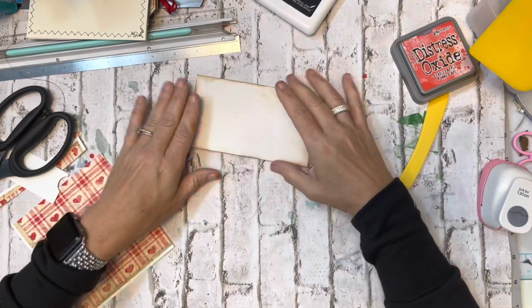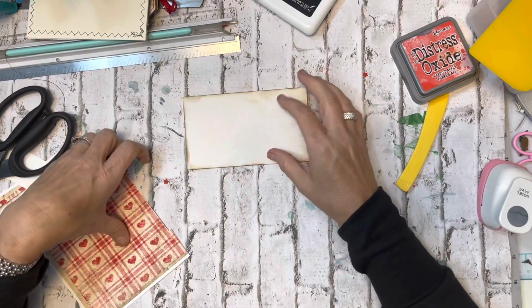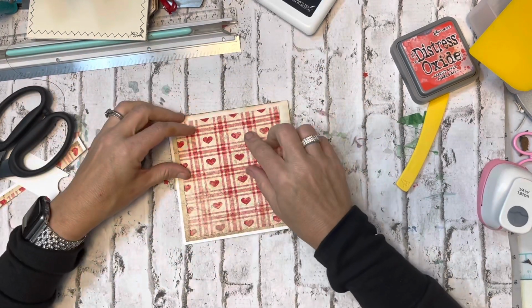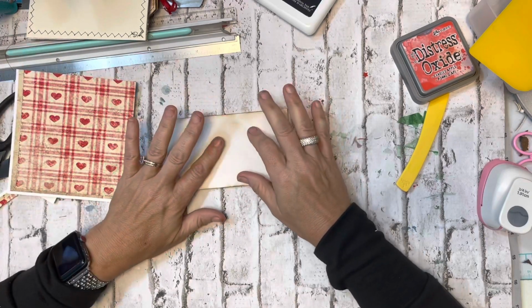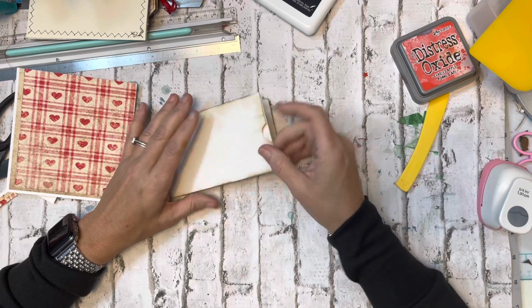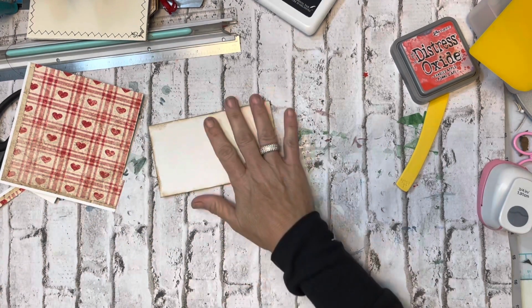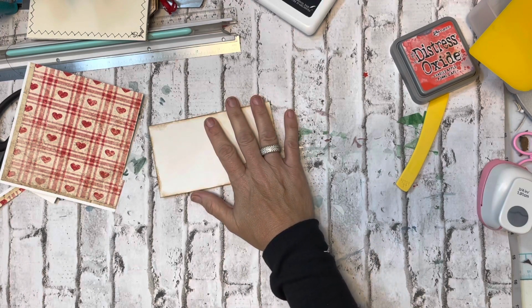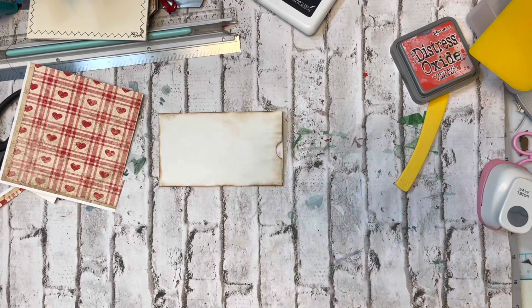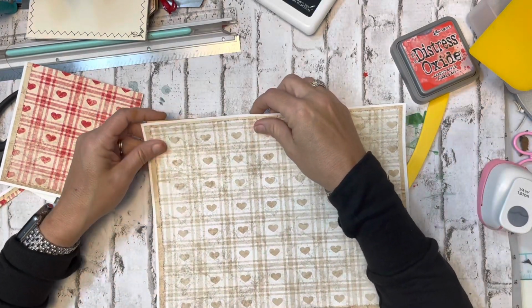Alright, so now what you can do on this cover is you can either cover it with cardstock like I did. You can put book page on it. You can leave it as is. There's just so much that we can do. So let's see what we have here. Let's cover this one maybe with this.